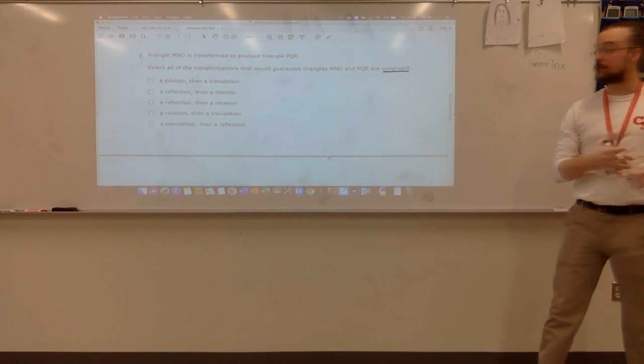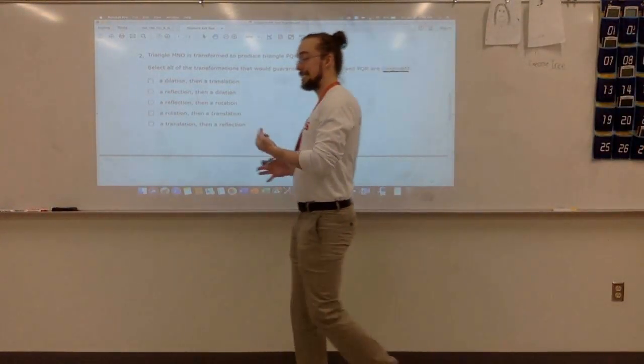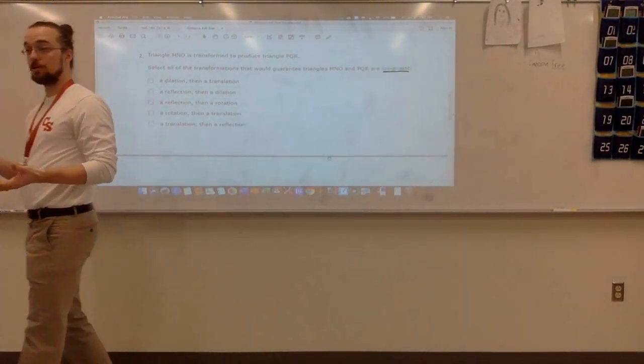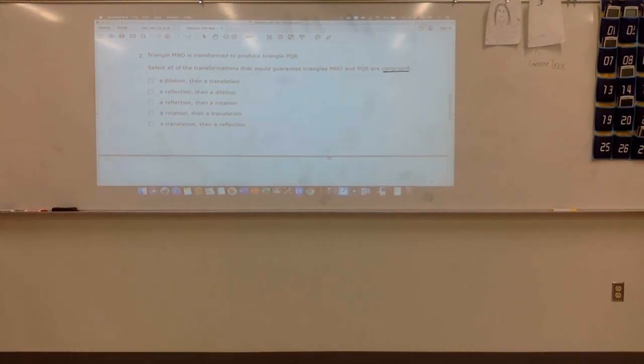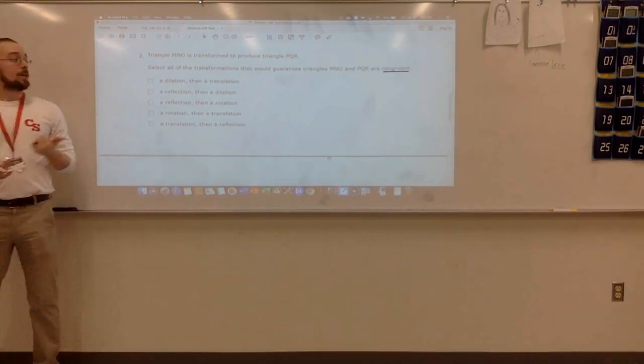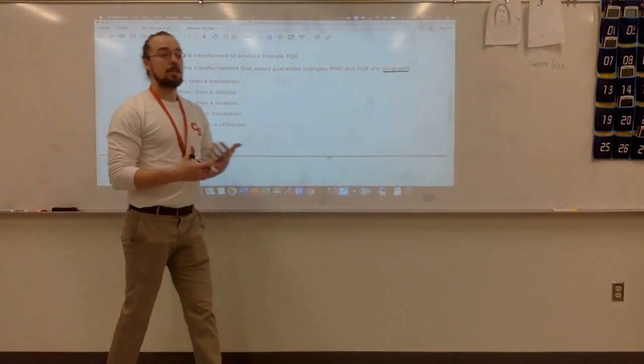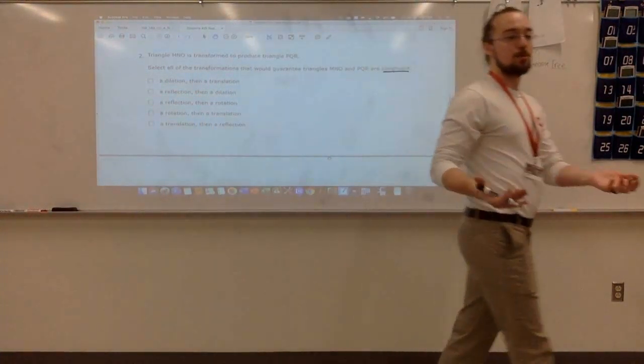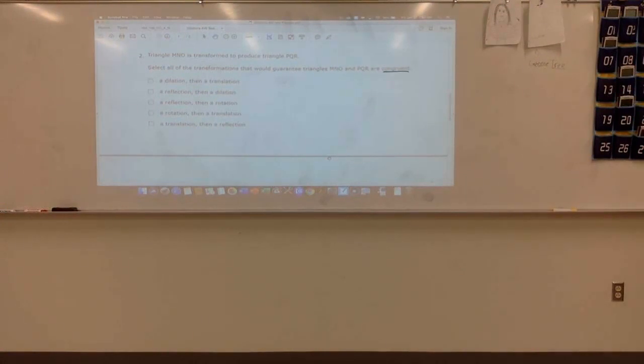We've looked at 3 where we didn't change the triangle at all. We just moved it. Right? A rotation, a reflection, and a translation preserve size and shape. The original and the new triangles would be congruent. The one that we looked at yesterday, a dilation, does not preserve size. So the 2 triangles would not be congruent if we have a dilation.